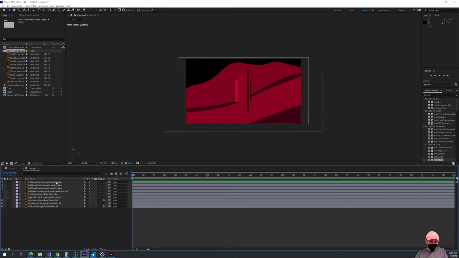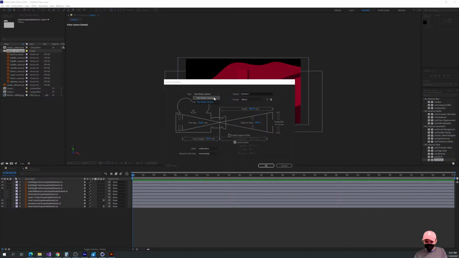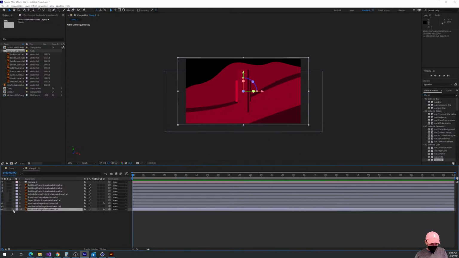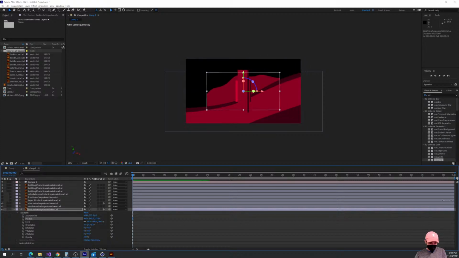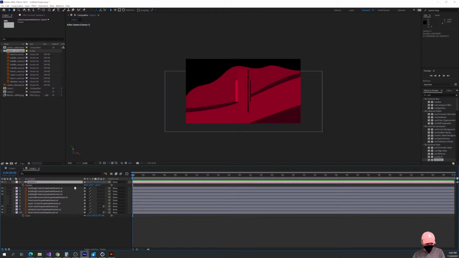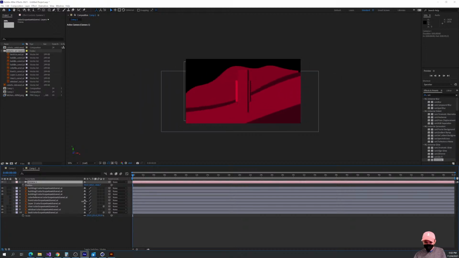Actually, you know what? We need a slightly different kind of camera. I'm going to say new camera again. And let's say 1 node camera. There we go. And here's my background. I'm going to move that further back under position. So I move it way far back, but then I scale it up. And so now if I move this camera position, there we go, we get some parallaxing side to side.